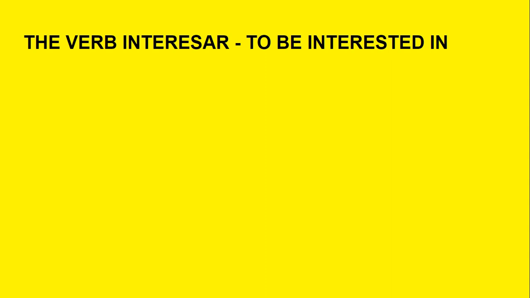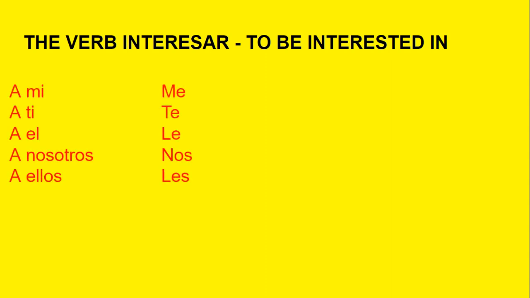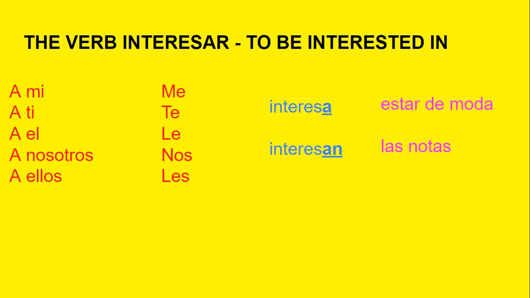Okay, we have the verb interesar, to be interested in. Again, same qualities. We have the a mí, a ti, a él. We have the me, te, le. We have the interesa and interesan this time. Interesa and interesan. And then our singular one's going to be estar de moda, which is a verb, and the plural one is las notas, which are the notes, okay?